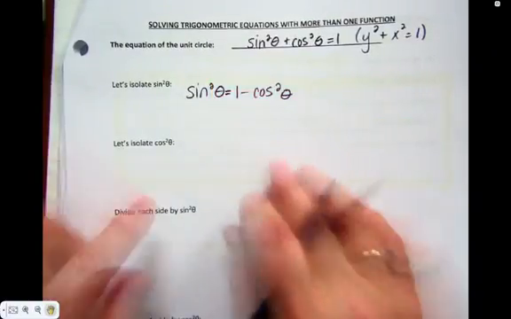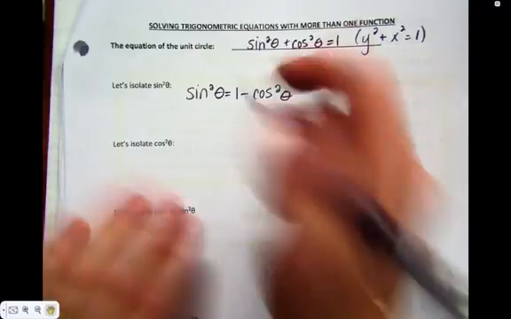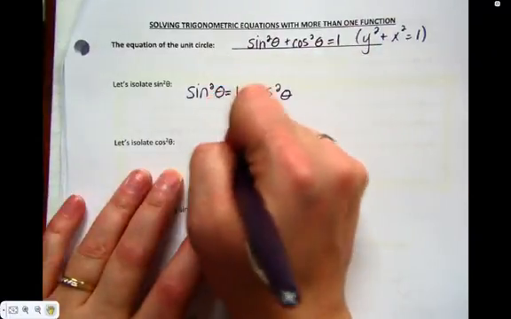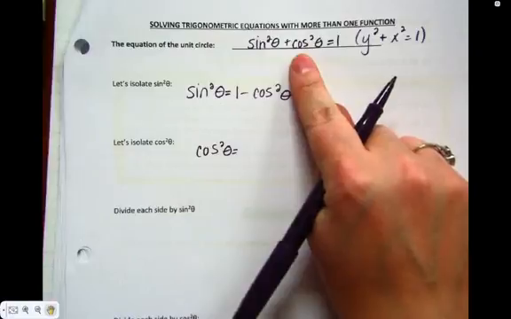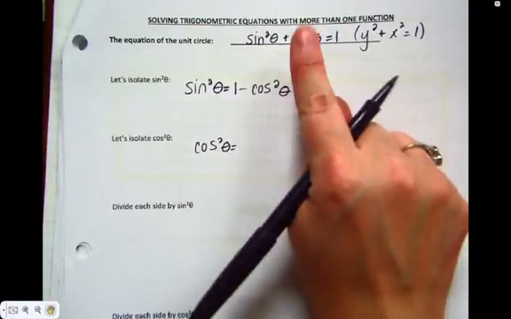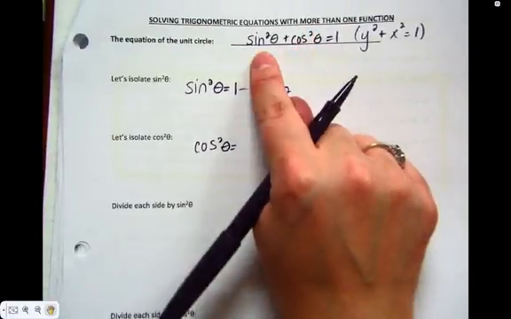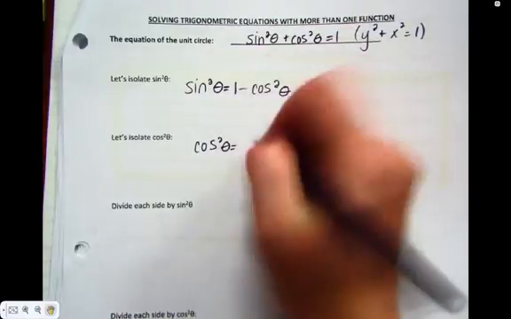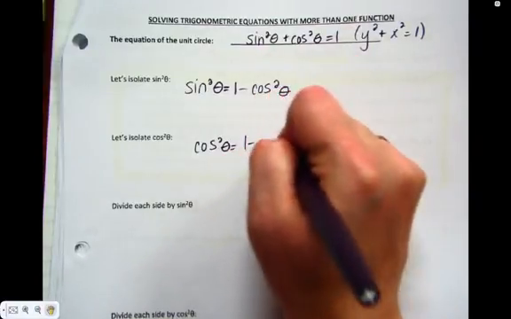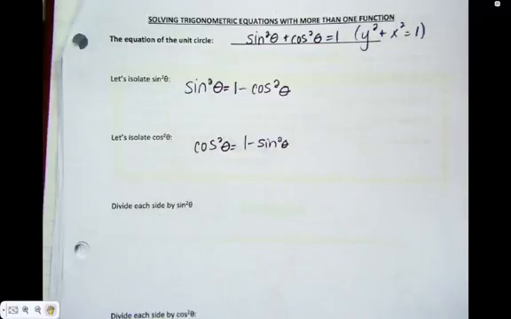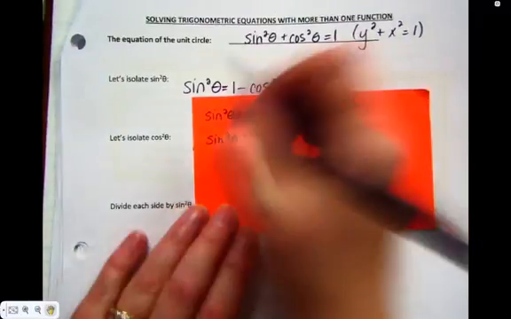Well, that was fun, but let's go back to the original equation and let's get cos squared by itself. Why? Just for fun. So if I wanted this cos squared by itself, what would I do with this sine squared? Minus it, and I'm going to stick him behind the 1 as well. And let's add that to our card.